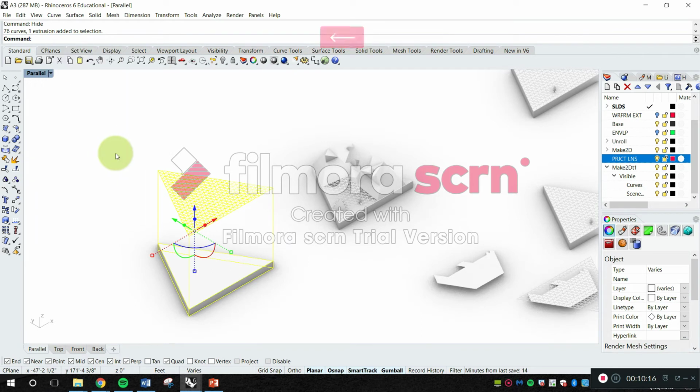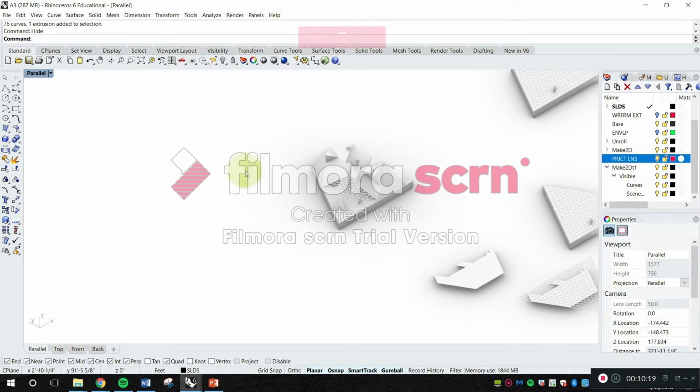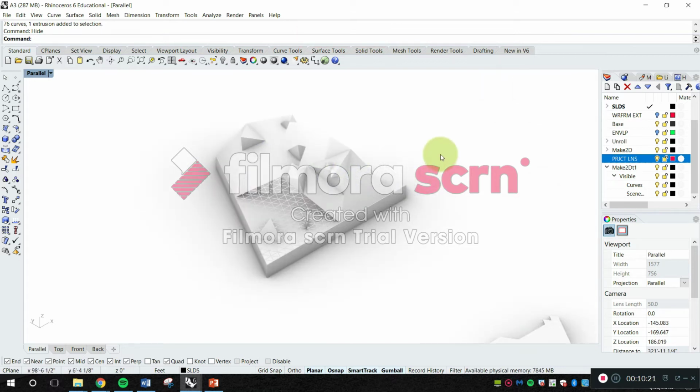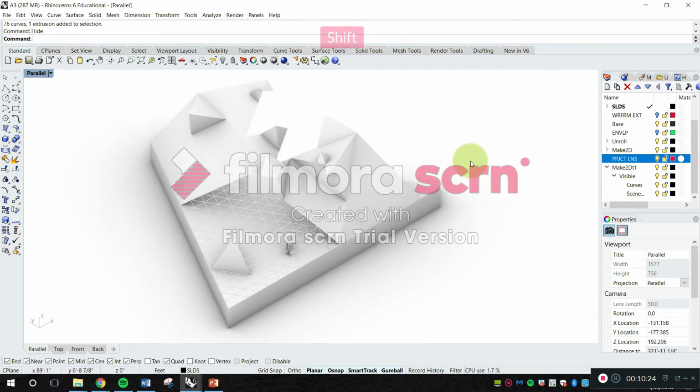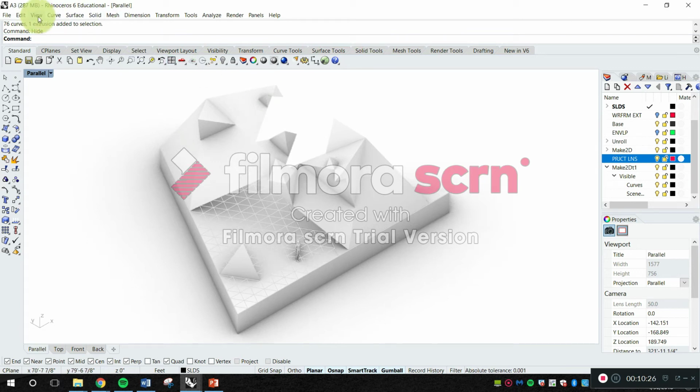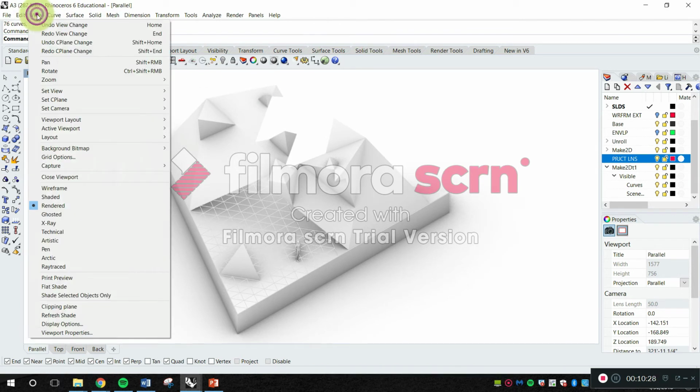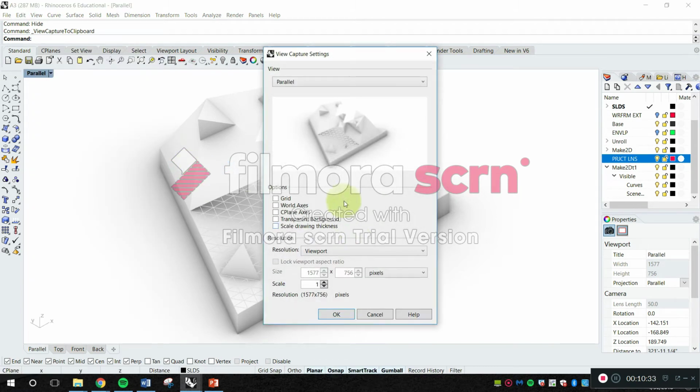One of the main things about this is that you actually get linework. If I go here to view, capture to clipboard, for example, what I'm gonna get out of this is a picture, a JPEG, or different formats that I can select right here, but it's not editable in the sense that it's not lines.